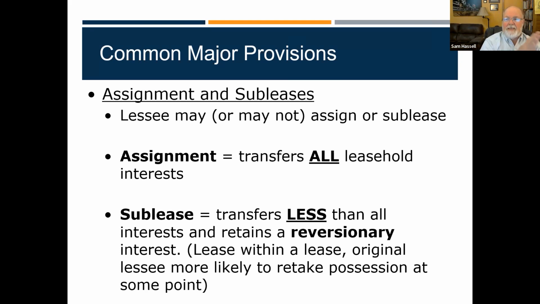Now, in a sublease, let's use Shelby again, same scenario. Let's say I'm paying $1,000 a month and rents are up to about $1,250 a month now after a couple of years. So now Shelby says, Sam, I'll give you $1,250 a month to sublease. And I say, you know what? That's great. I'll tell you what, let's do that. So Shelby writes me a check for $1,250 a month. And I write the landlord a check for $1,000 a month because my rent doesn't change.